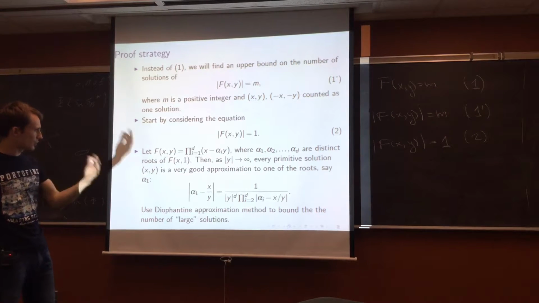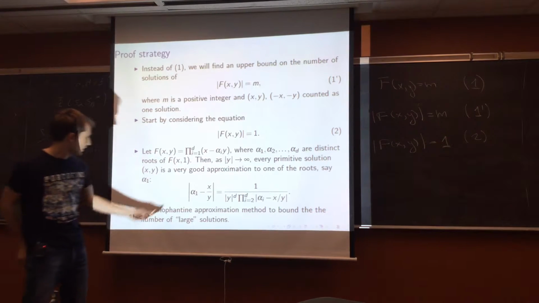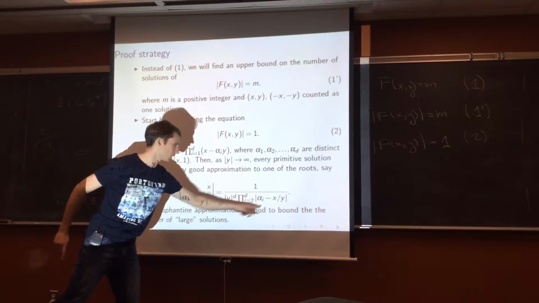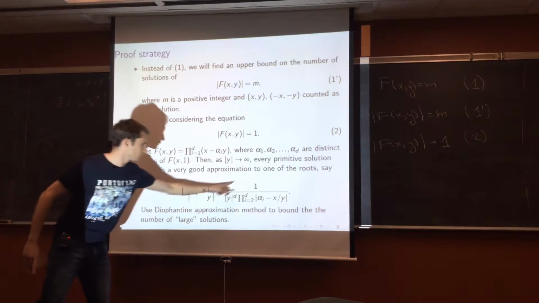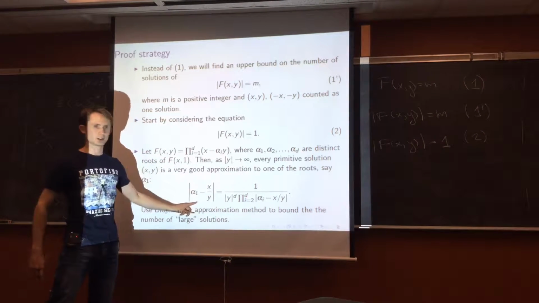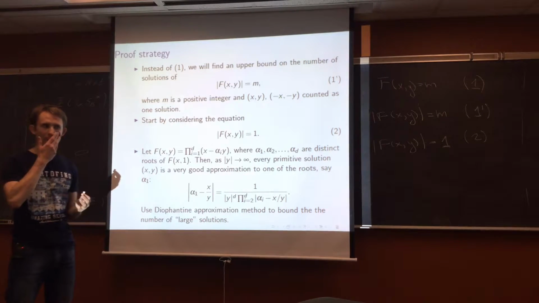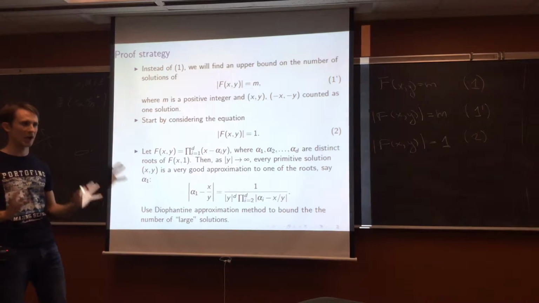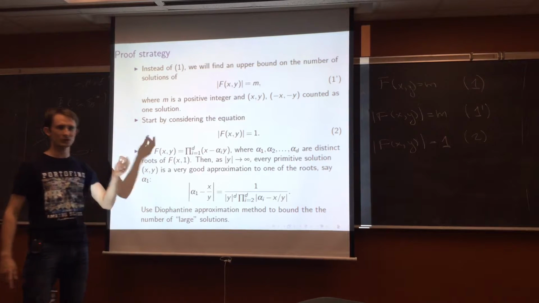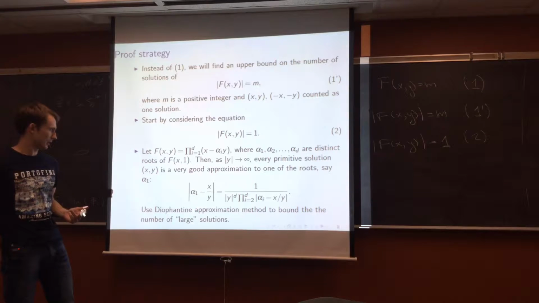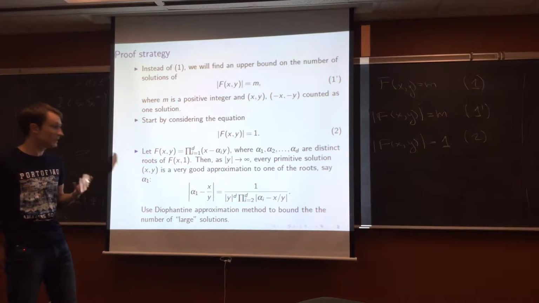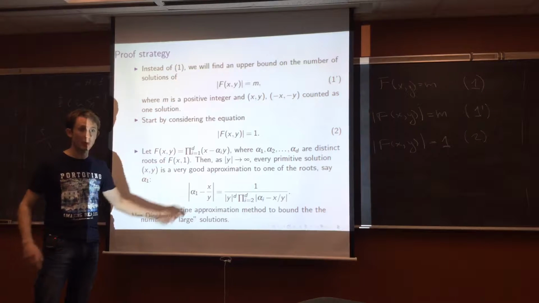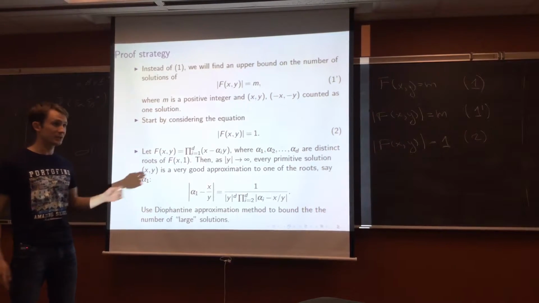So as y approaches infinity, we note that this quantity becomes small. This is just approaching some constant, and for some root, suppose alpha 1, this will become smaller and smaller, and so eventually this quantity should be small too. But what does that mean? From the perspective of Diophantine analysis, this means that x over y is an exceptionally good rational approximation to alpha 1. For those of you who know Roth's theorem, it essentially tells us that fractions that approximate algebraic numbers in such a good way are very rare. And this is what we're going to use.